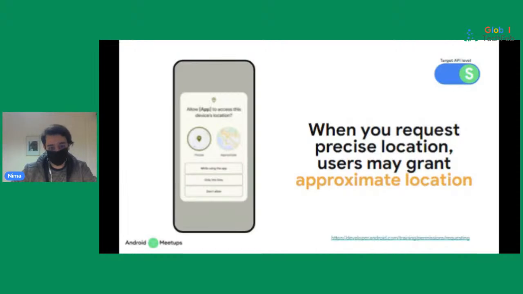They won't have to give the exact location of where they are. They can just share which city they are in, maybe a fake address, so that you will not know about it. It's available on, of course, the latest version of Android, and the apps that want to make use of this feature have to be targeting Android 12.